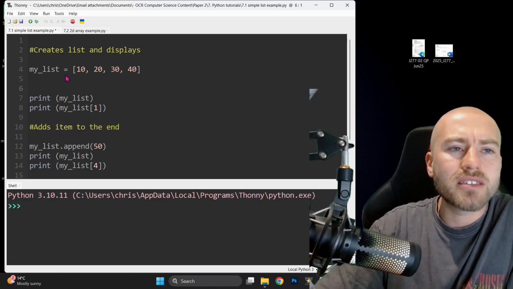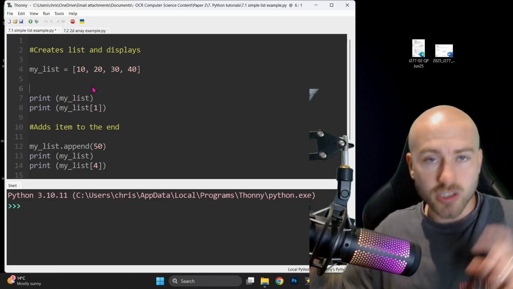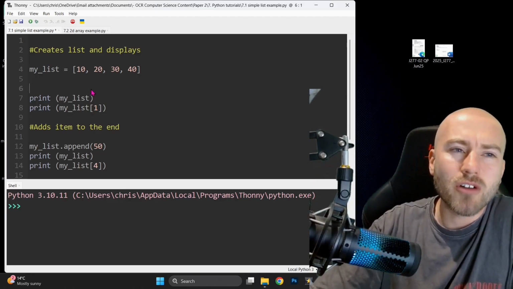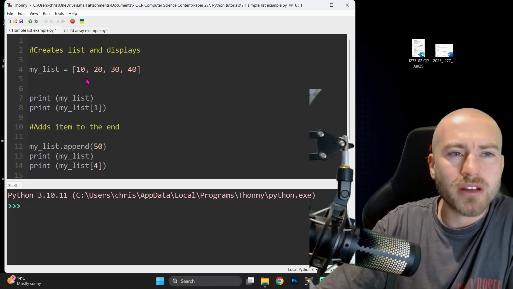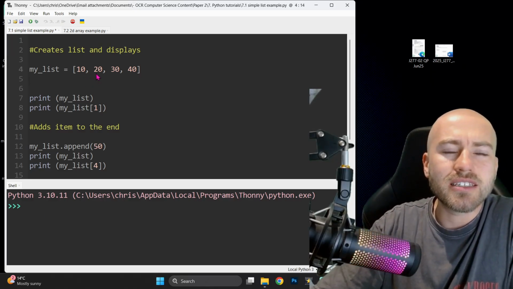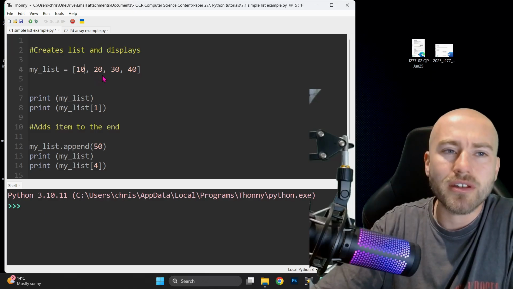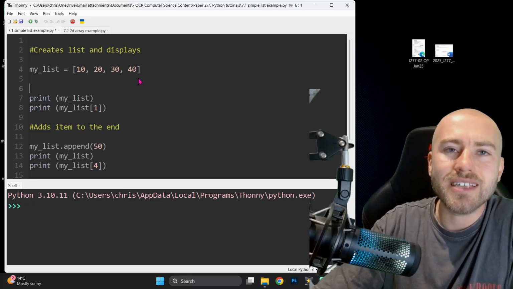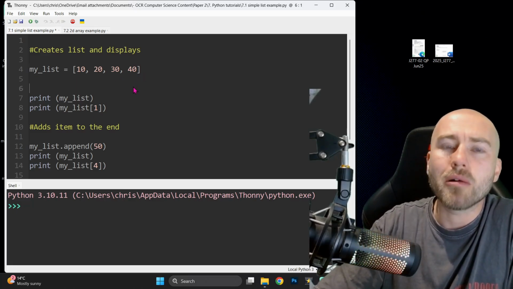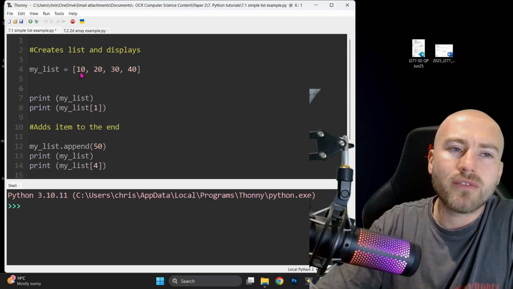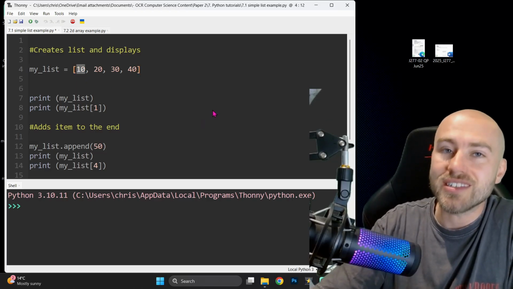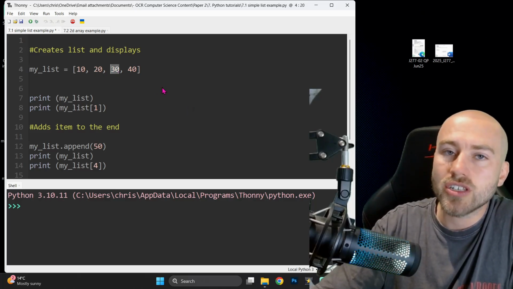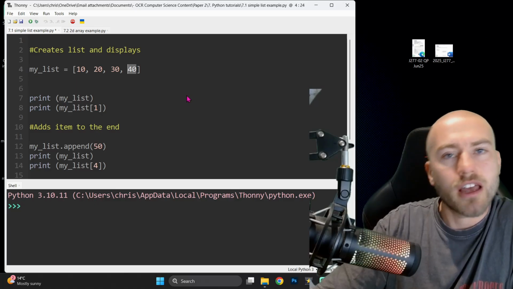Okay, so we've got my list equals, and then inside the square looking brackets, not the rounded ones, the square ones, you can see I've got my different numbers that I've stored, my different integers. And you can see that I've got a comma to separate them. Now, what's really important is knowing that these have got what's known as an index number, which is whereabouts in the list they are. So the first position is position 0. The second one is position 1. Position 2 and position 3 and so on.